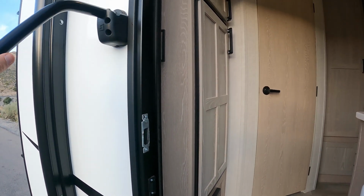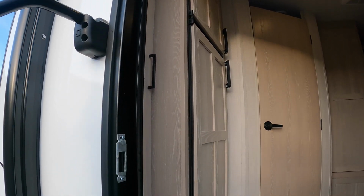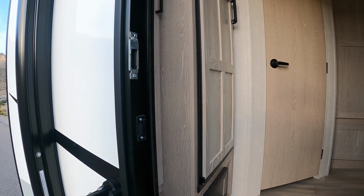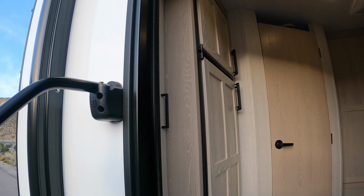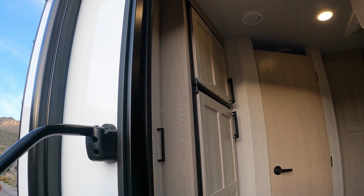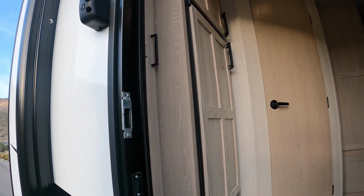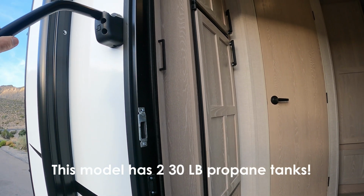Now, I optioned this on purpose with propane. Number one, it's reliable. Two, it runs off AC, but the main reason is I wanted the extended time for camping. The new DC fridges are really new, and yeah, they're great. They're starting to get good attention. They're starting to get some good reliability. They still have issues with fires because the wiring's bad, etc. There's some of that. Conceptually, they're really great, but they also use what?